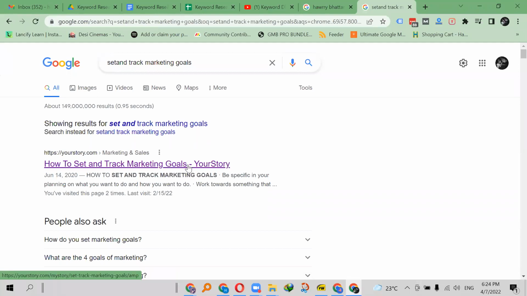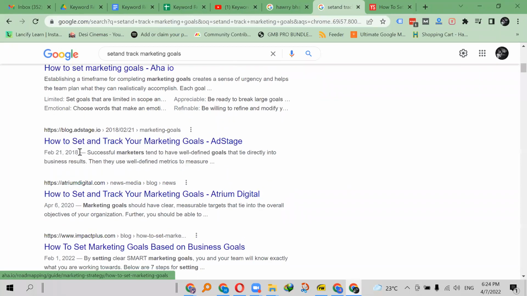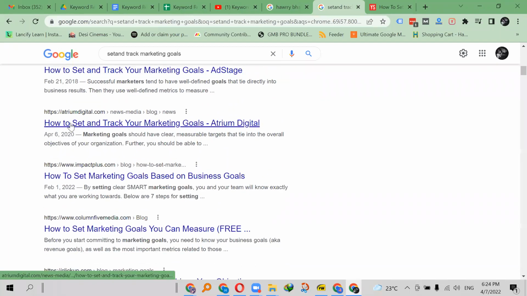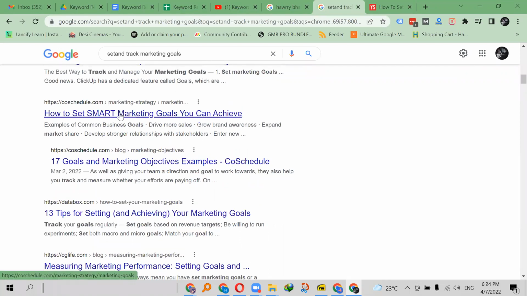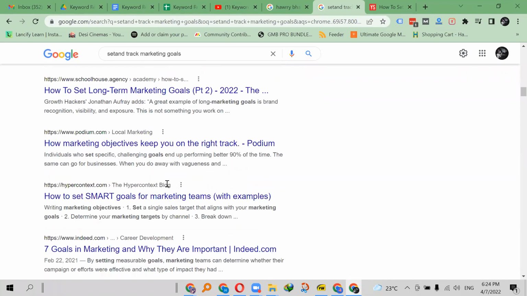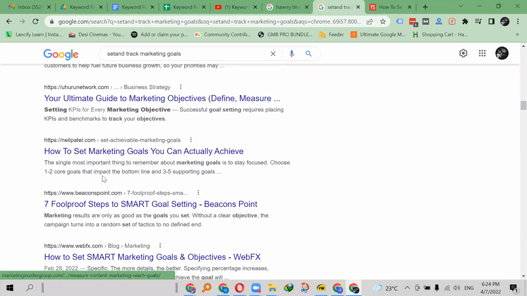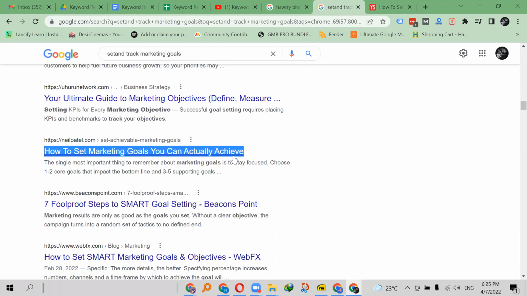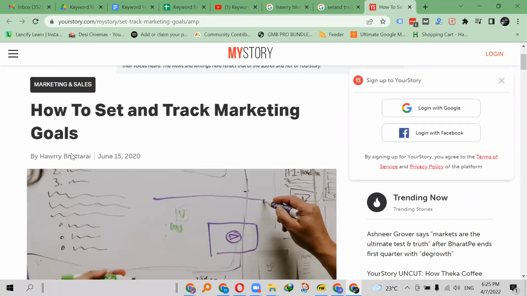My article is ranking first, and people are writing on the same topics: how to set marketing goals, how to set and track your marketing goals. Even Neil Patel has written something similar, but he included a different title. I was able to show how to set marketing goals you can actually achieve. He's targeting that same keyword, but my article is ranking first. So this is more overall information.